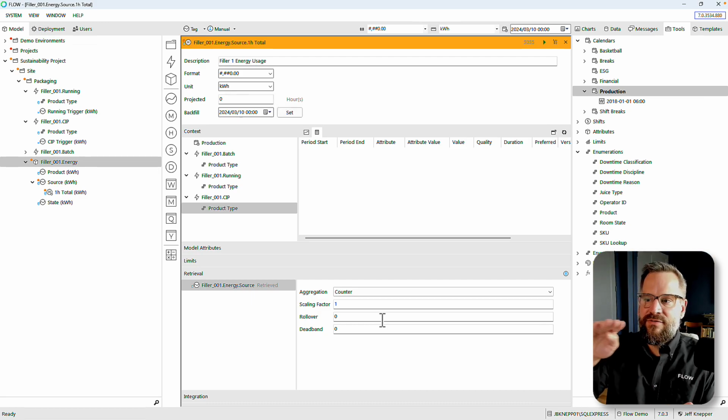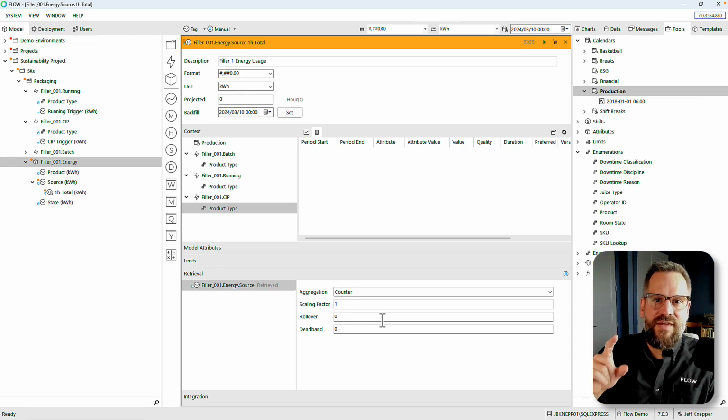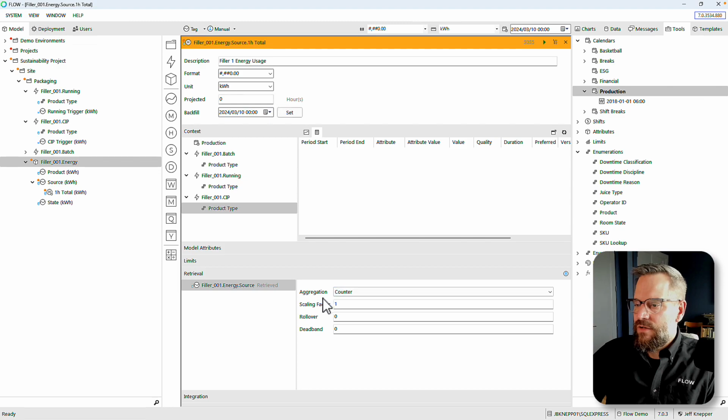So if it's 5, 6, 7, and then all of a sudden 0, 1, 2, 3, 4, 5, 6, 7, 0, every time it drops from 7 to 0, it will understand that and then add the next step to the original number. Okay, so I've got counter selected, I've got my context here.